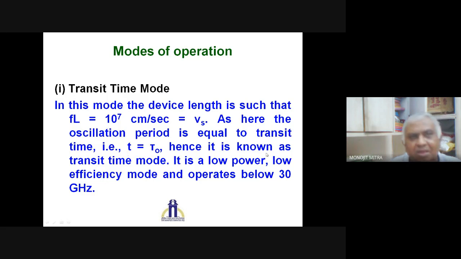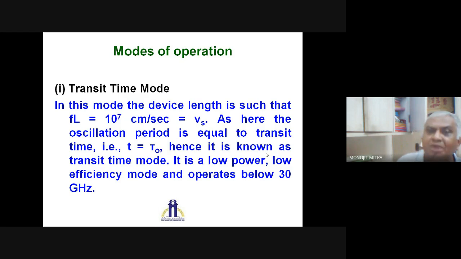That means, once again I'm repeating, I'm just going to summarize the whole thing. I told you that L is the active length of the region, and Vs is the maximum or highest velocity with which a charge carrier can move. So automatically, the minimum time, that is the transit time taken by the charge carrier, tau, is equal to L by Vs, and that I have written there. And now I told you tau is 1 by f, so f equals this. I hope that you have understood.